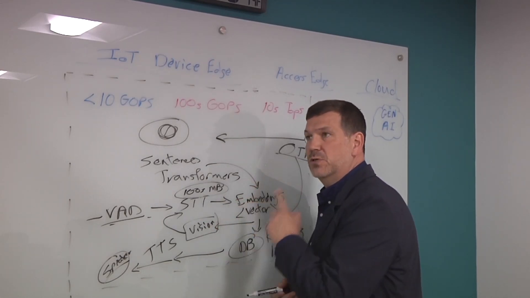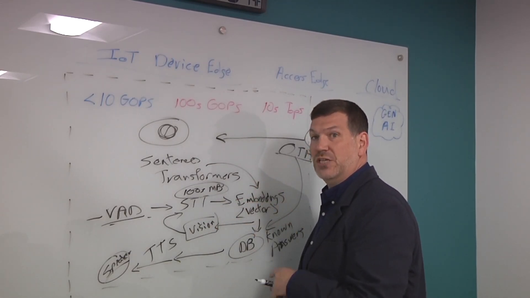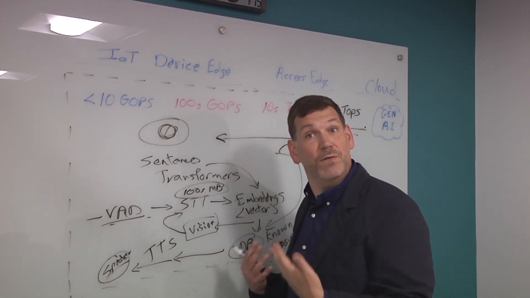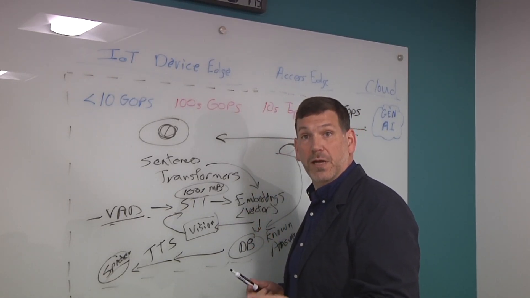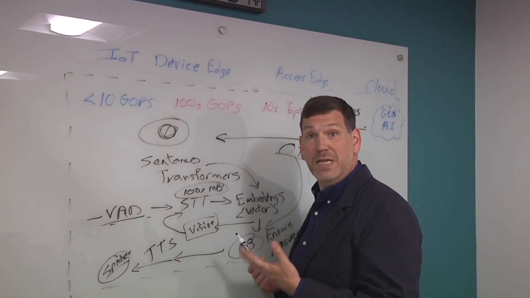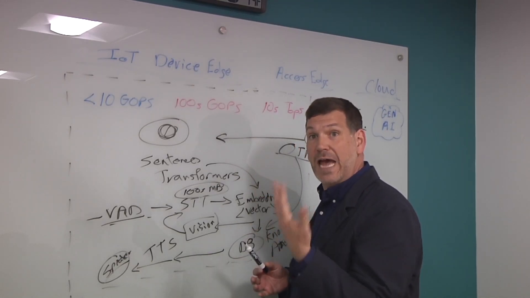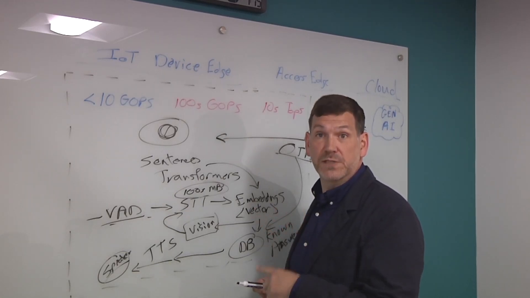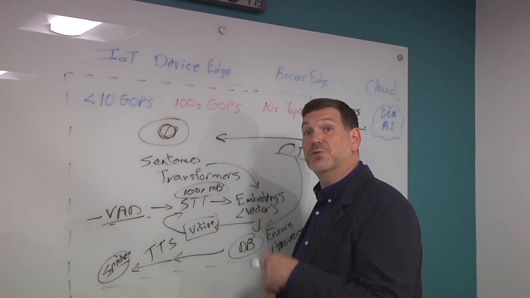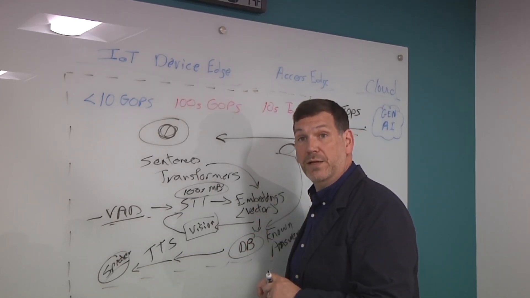So my favorite customer in talking about this over the last few months was actually a camera customer. Funny that we're doing a video recording today, but being able to interact with the camera and cutting down on the number of buttons and menus and things you have to do. Why not just ask it to index to a particular spot in the video or mark this for later usage? So those are things you can do with multiple modalities on it.